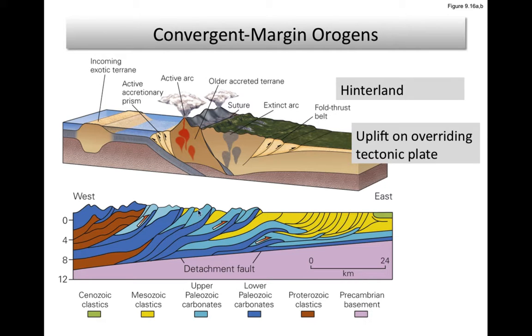And note that opposite to the accretionary wedge, where I take young rocks and tuck them underneath the older ones, here I'm going to take the older rocks and push them up over the younger rocks. For example, this brown color is Proterozoic rocks, and I'm going to push them up over these Paleozoic rocks. So I'm taking older rocks and pushing them over younger rocks. That occurs in the fold and thrust belt behind the orogen. So this would be the orogen or the mountain that's being formed here.